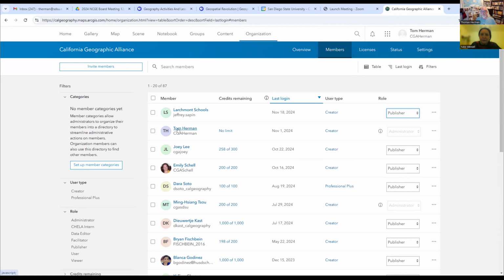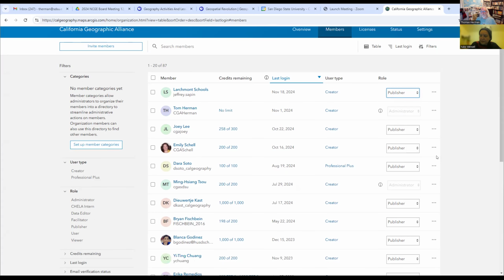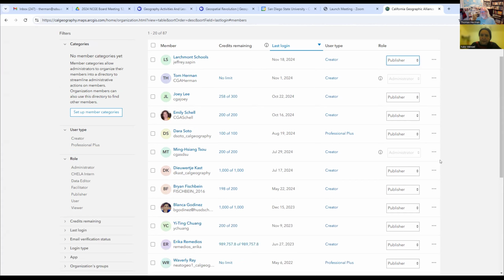So for example, here, I'm listed as an administrator. So I have the ability to go in and change other people's accounts. I believe you can have 3 administrators on the account, so that maybe is the limiting factor. What I was going to say is if you could get the person to make one change for you, that's probably the most crucial: if they could get you to administrator, then you would have the ability to go in and change the levels, I mean the user type and the role, for the individual people.